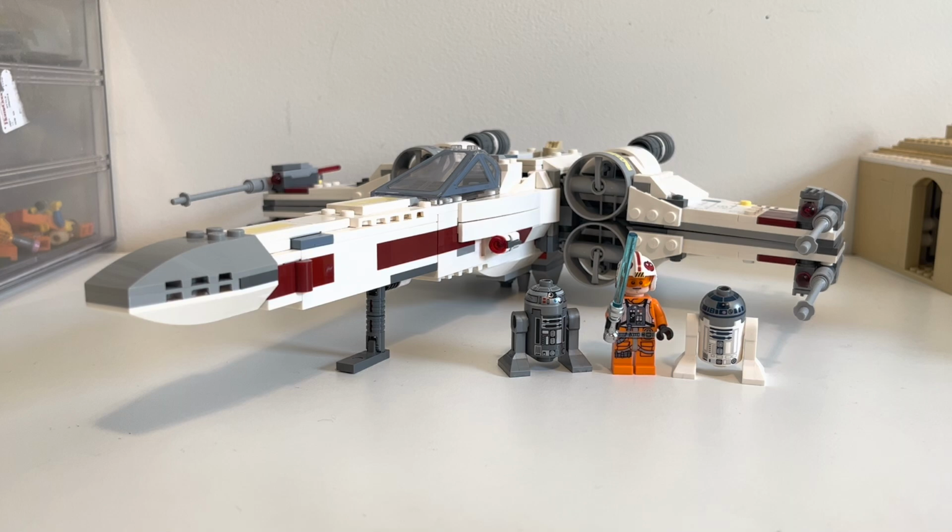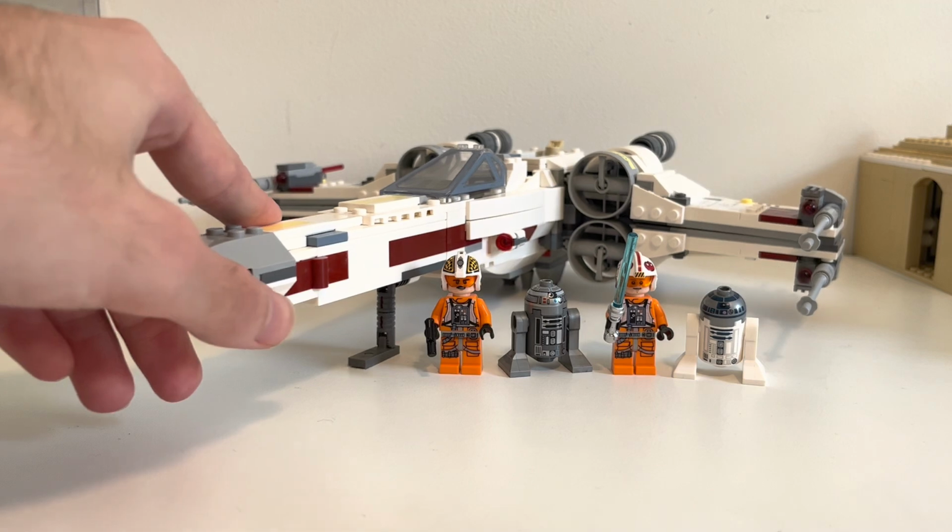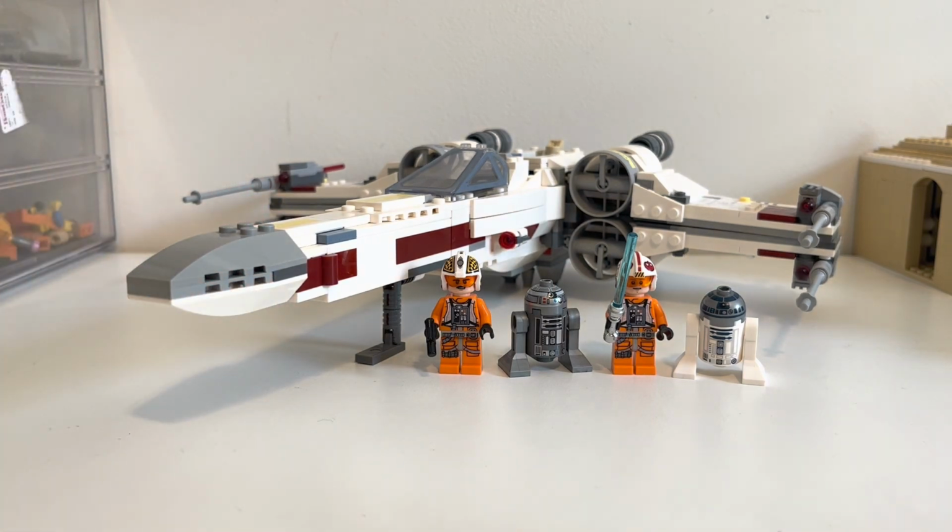Yeah, I think the biggest complaint, the con, I'd say, is that when this was released, it was $80. I think it's probably not worth that. It's probably worth $60. $80, I feel, is pushing it, even though there's a lot of pieces and a lot of design work. I just think it's not enough for $80, but if you can somehow get this nowadays without paying too much, I think you should definitely get it.